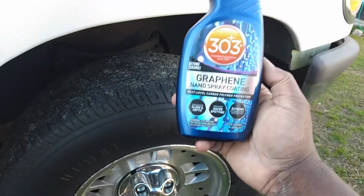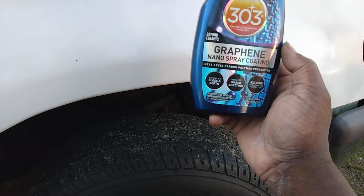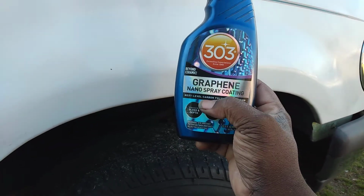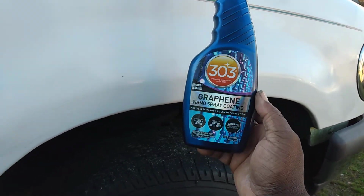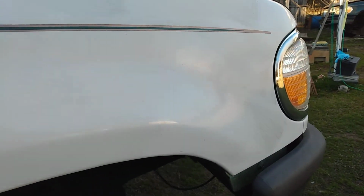That's funny. And yeah, I never tried it on white. It says here, next level carbon polymer protection. You put it up there, you let it haze. And y'all see it's kind of hazing up a little. And you're just taking the buffer back off. That's what it says you do.